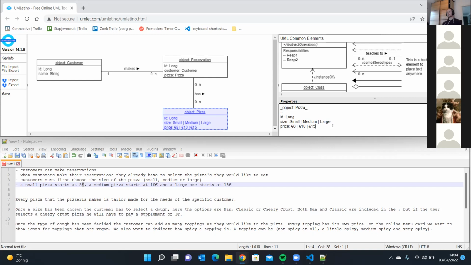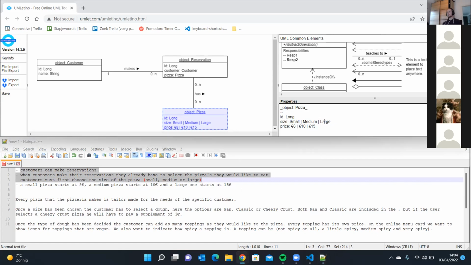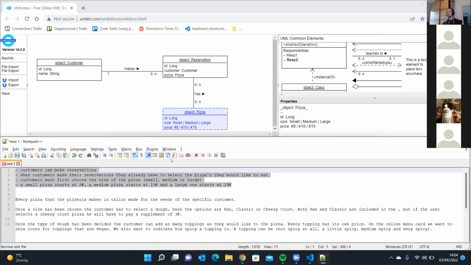All right. So this is certainly a possibility, but it doesn't fully describe this system. Now we have the first 3 sentences like we had before, and then we have pizzas that can be small, medium, or large, and we have pizzas that can have prices 8, 10, or 15. But we can still have a small pizza of 15 and a large pizza of 8 euros, for example. That's what this system describes right now. So it's possible to create a website that does this, but we would have to add some extra logic. It will make our lives easier if we do it a bit differently.